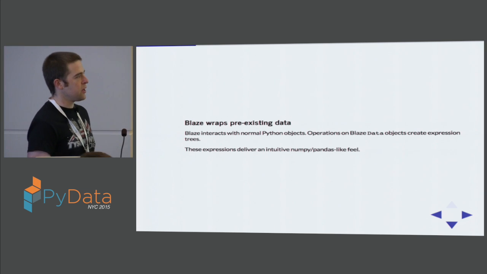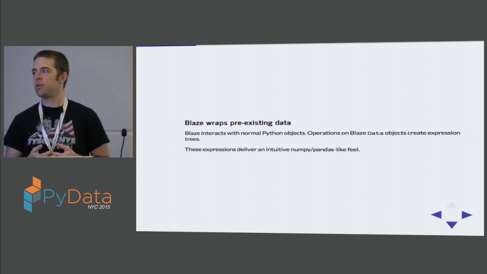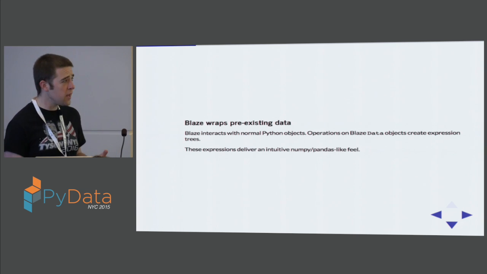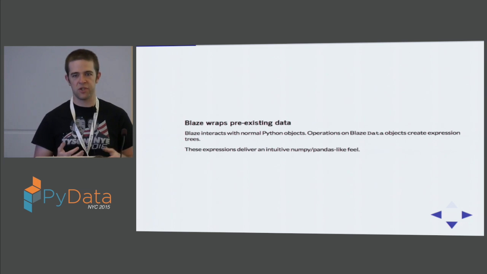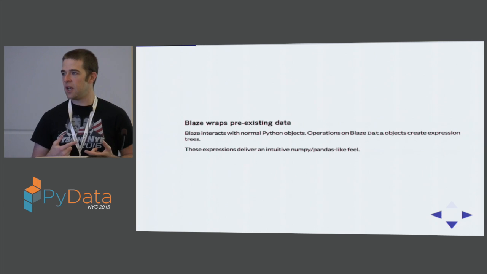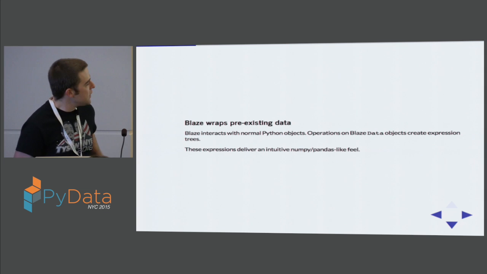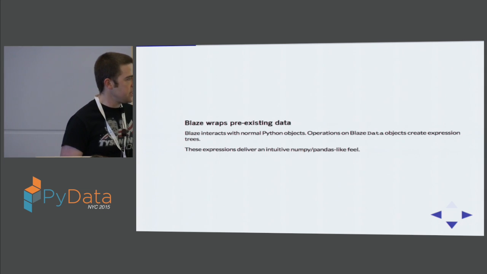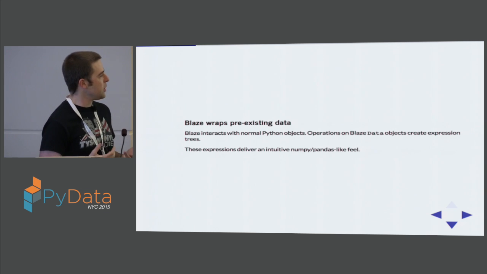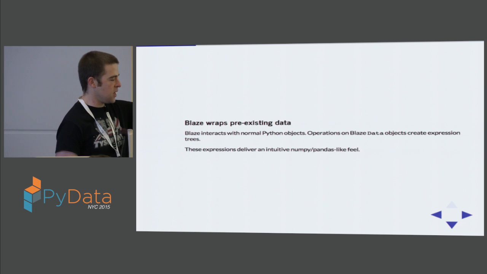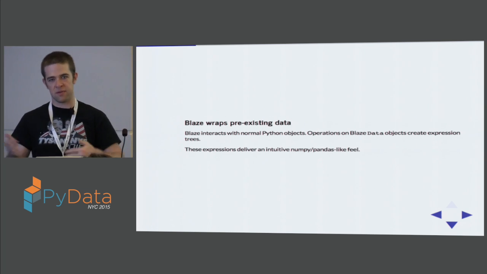We can also operate on objects that have a table-like structure. So if you have a list of tuples, we can work with that. Roughly speaking, the way Blaze works is that you create a symbol that's an expression, and then you build up an expression tree as you go. We'll go through some examples of that. It lets you write code that feels like NumPy and pandas, but can execute code against your data where it lives, rather than having to bring it somewhere, do your stuff, and then send it back.